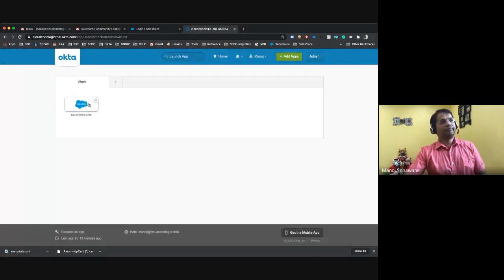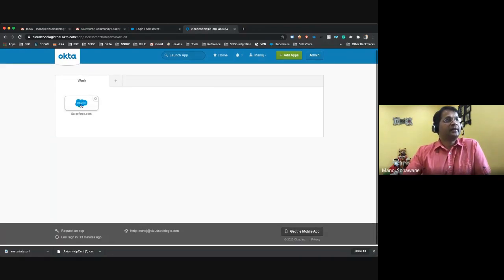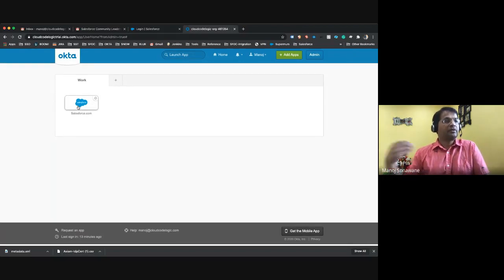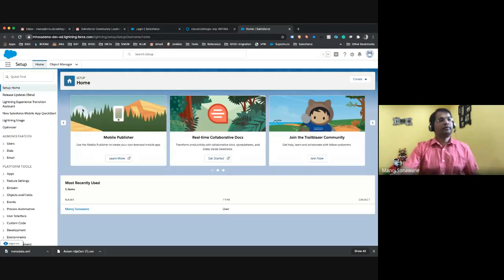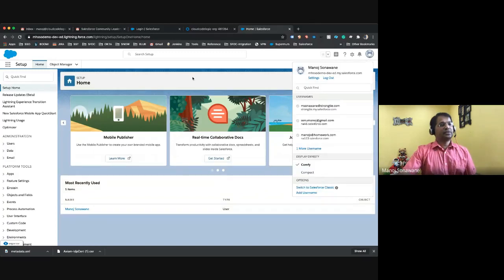So you can see, again, we're talking about the IDP flow first. This works both ways, but you can see my app is coming here as Salesforce. And when I click here, it will do the flow we were talking about, IDP initiated. Since I'm already logged in, Okta knows me, and Okta trusts this Salesforce, so it should authenticate you directly into Salesforce. Yeah, so this works, and now you're logged into Salesforce.